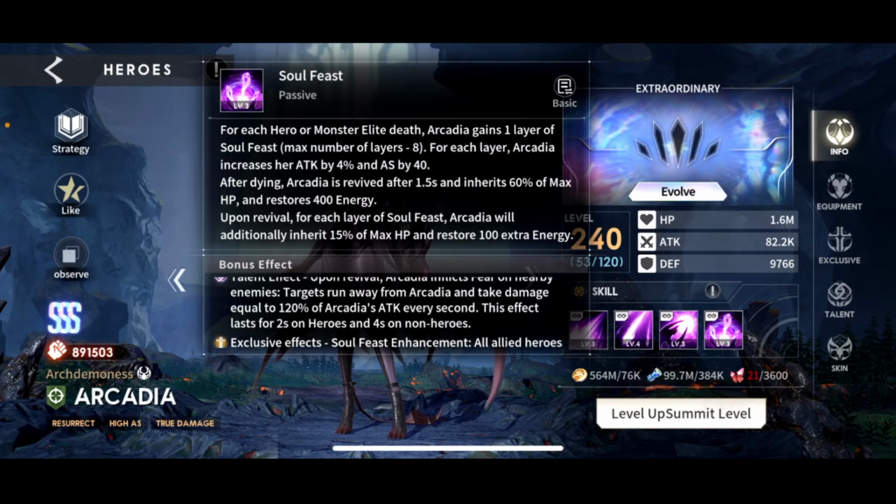And then her final passive, Soul Feast, that is metal, very metal. For each hero or monster death, think Rebecca, how she gains shields based on opponents' deaths, Arcadia is going to gain 1 layer of Soul Feast, up to 8. Why is it up to 8? Because Leo, if he's with Miranda, can die 3 times. So you can get up to 8 depending on the enemy configuration.